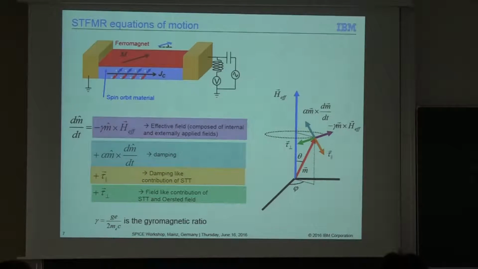And when you introduce spin orbit torques into this system, these two spin orbit torques can act along either the direction of the torque given by the damping or along the direction given by the field. And for technological applications, what you want to have significant is this damping-like torque, because this allows you to deterministically switch the device from one orientation to another in a controllable way. So this is what we're going to focus on measuring, as I'll show next.